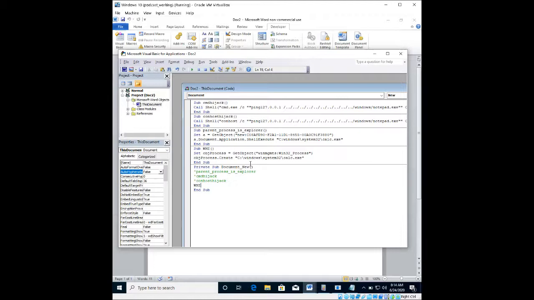WMI is pretty famous in security for having a lot of features that adversaries can abuse for their own gain. But in this example, we'll be using WMI to launch a process. And again, the parent won't be WinWord.